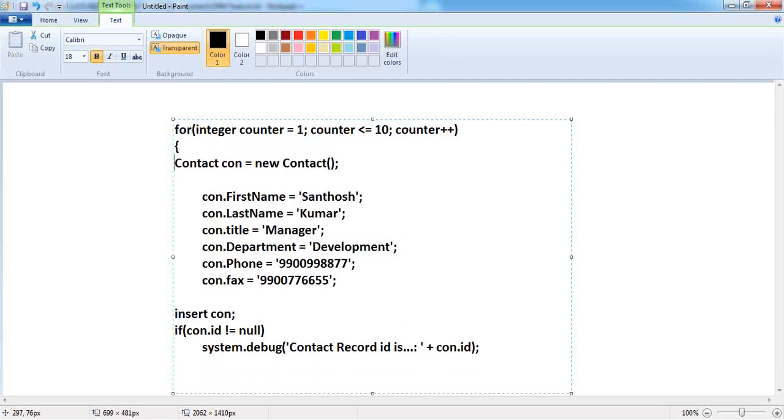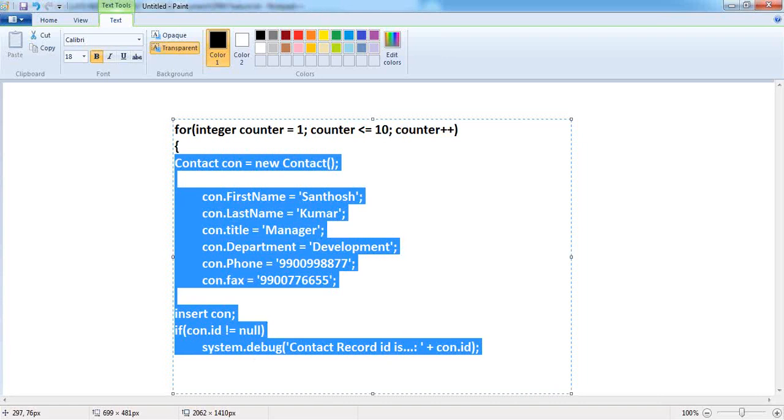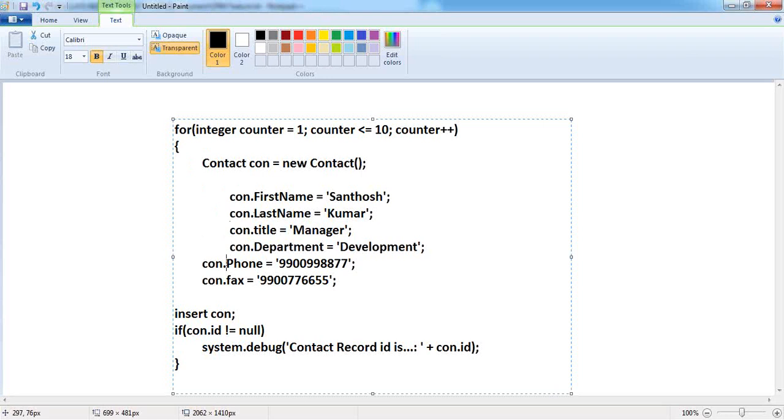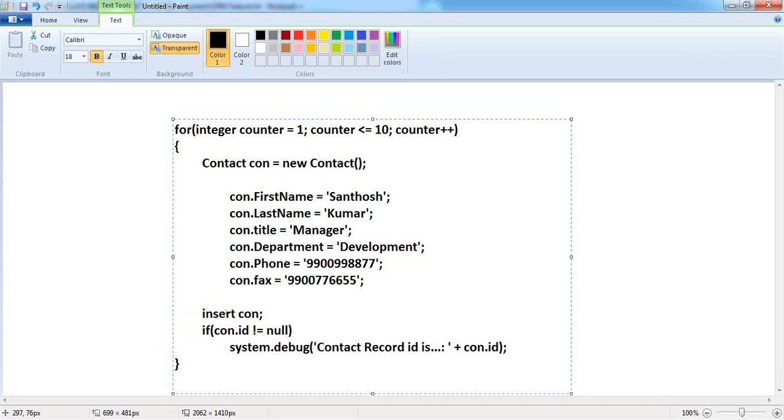Now I would like to collect this code inside the loop and execute it. How many times? 10 times. Whatever code I have written, I am executing 10 times because I want to insert 10 contact records inside my object here.